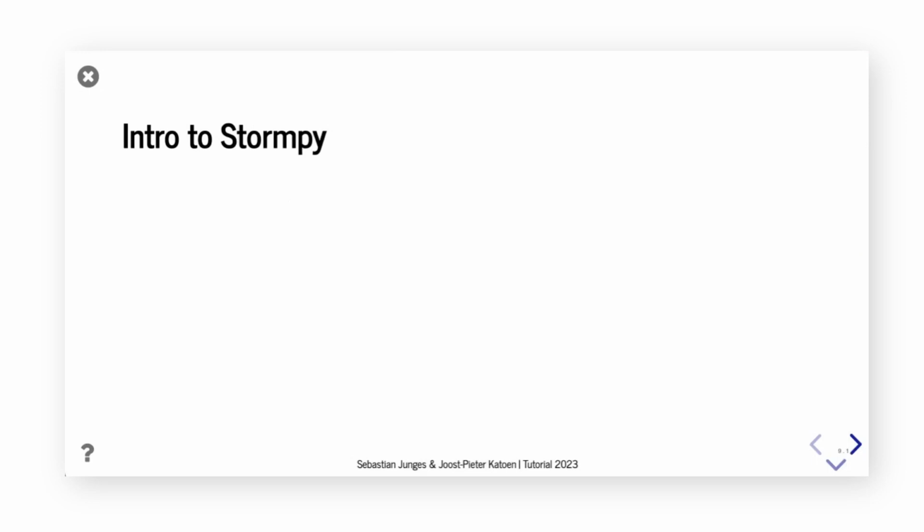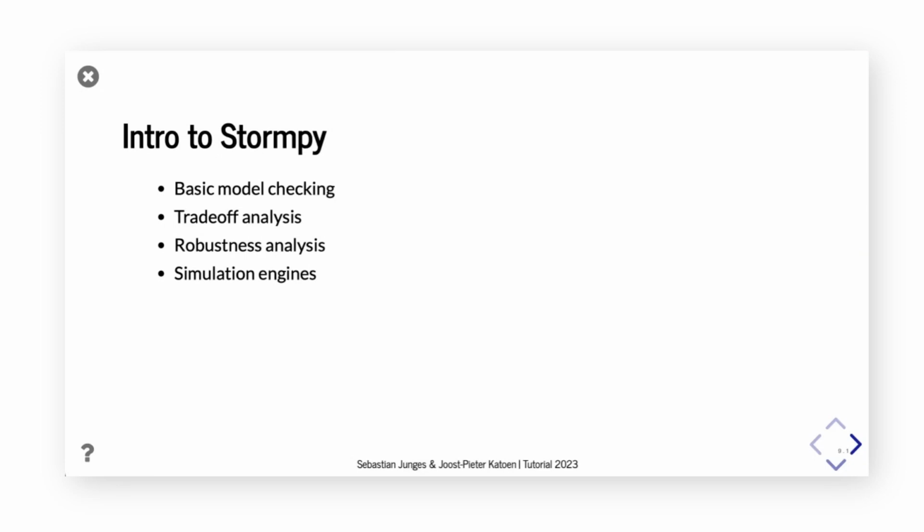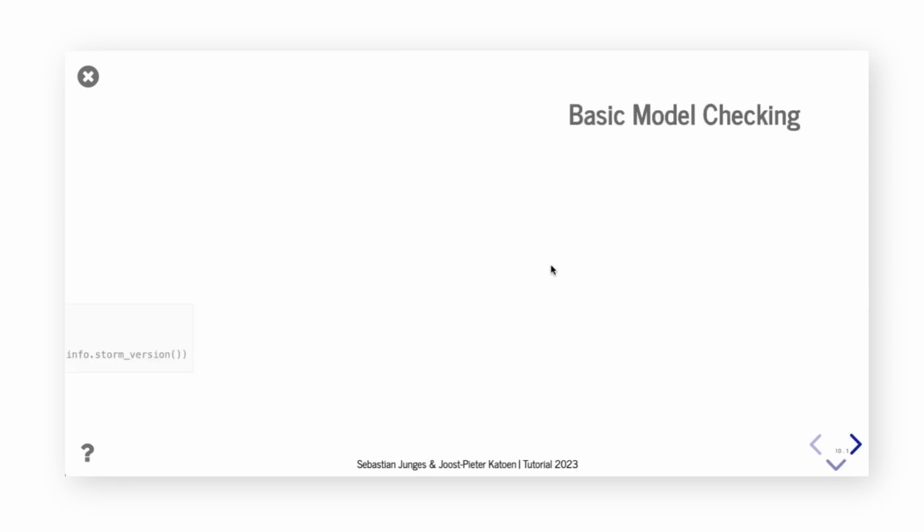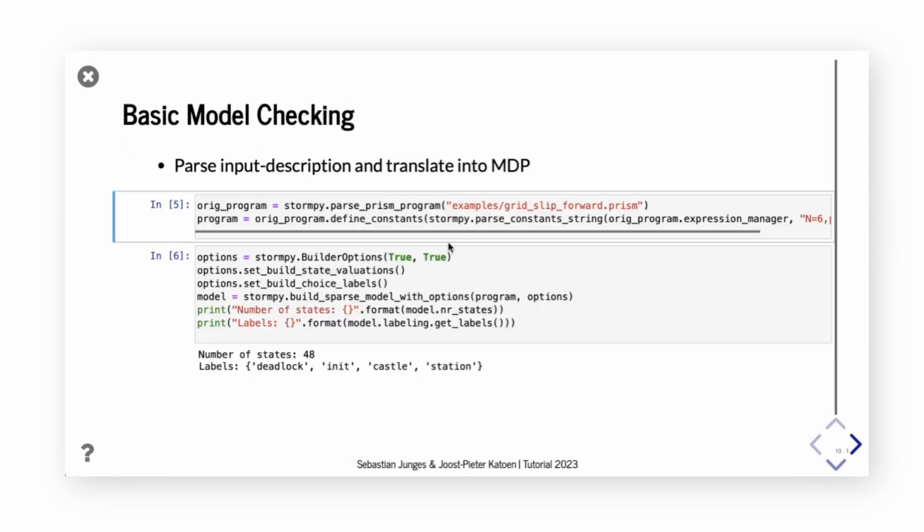But I want to briefly show you the benefits of the Python interface. So let me first show you, if you want to use the Python interface, you need to import StormPy. And then you can, for example, print which version of StormPy and Storm you are using. This particular notebook has been initialized with these versions. And then you can say, well, please, StormPy, you now need to provide a little bit more. You're paying a price for doing this programmatically, but now you will get some benefits of the programmatic access to the API.